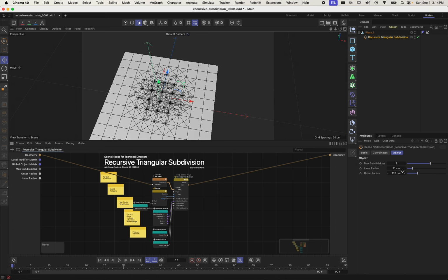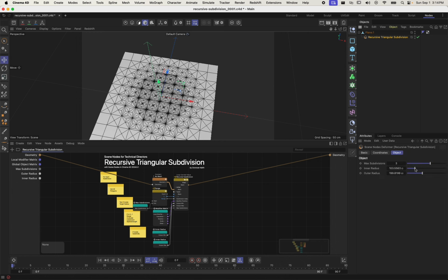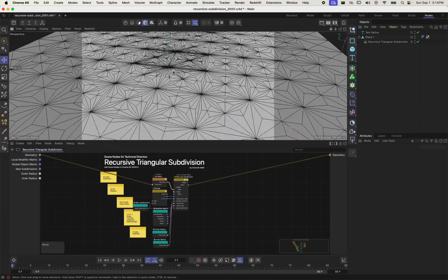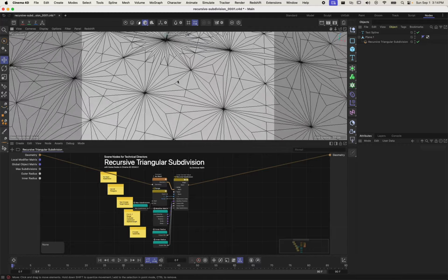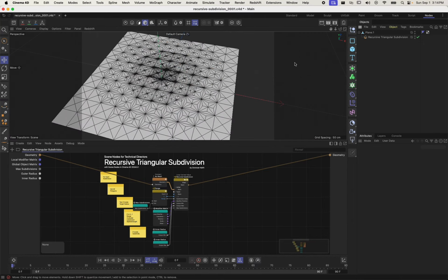And because we're using real world sizes here with meters, I can come in and use my scale in model mode and just sort of scale this interactively. And I will adjust my inner radius further and maybe crank this up to 4 and adjust my outer radius. And really, we've now got this really pretty sort of thing. And whoops, I accidentally created a text.